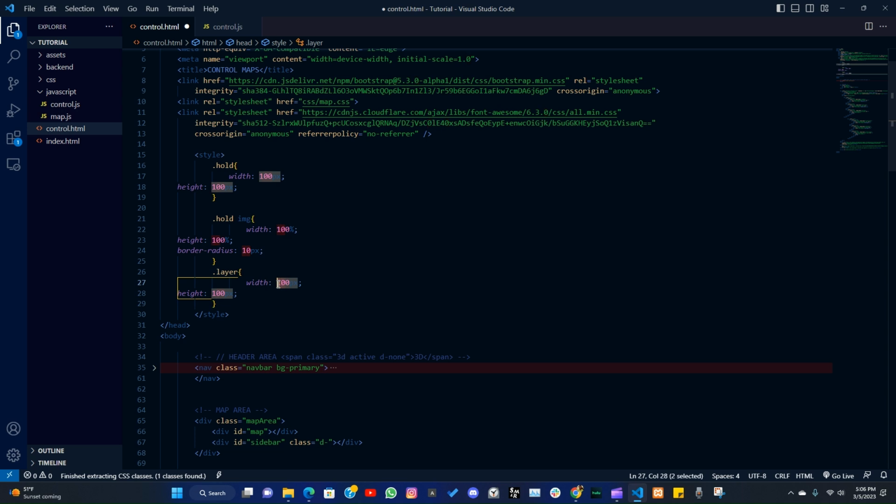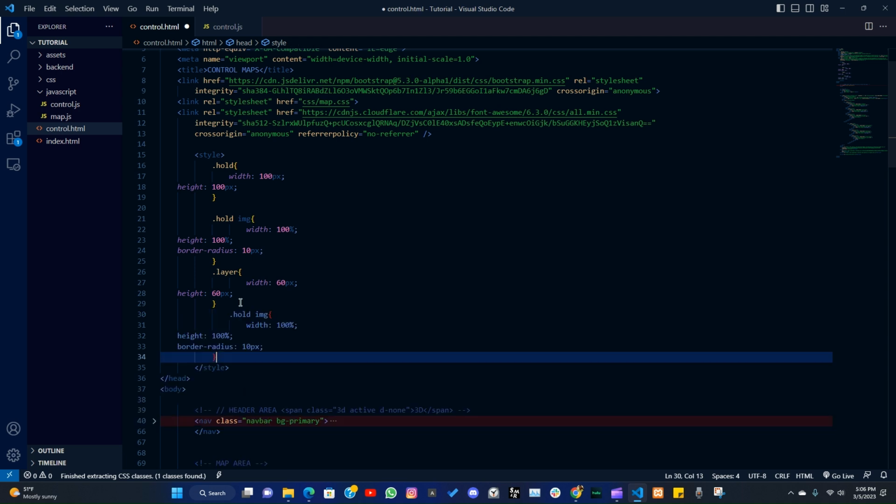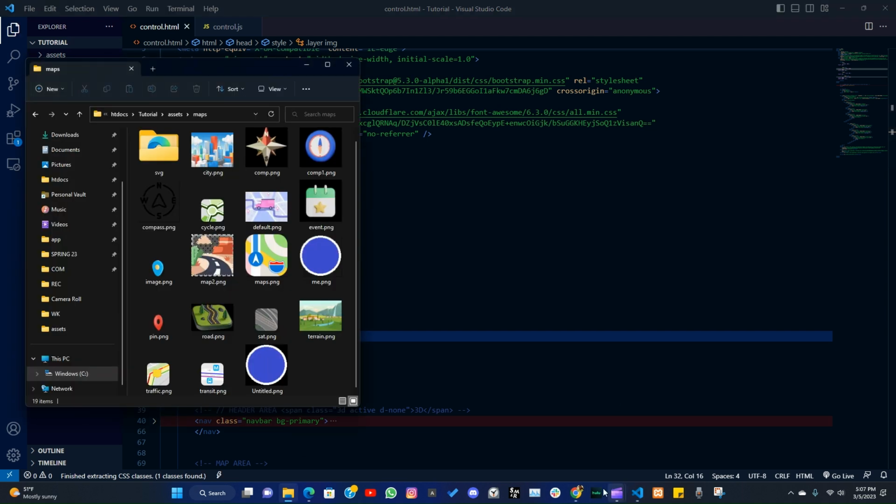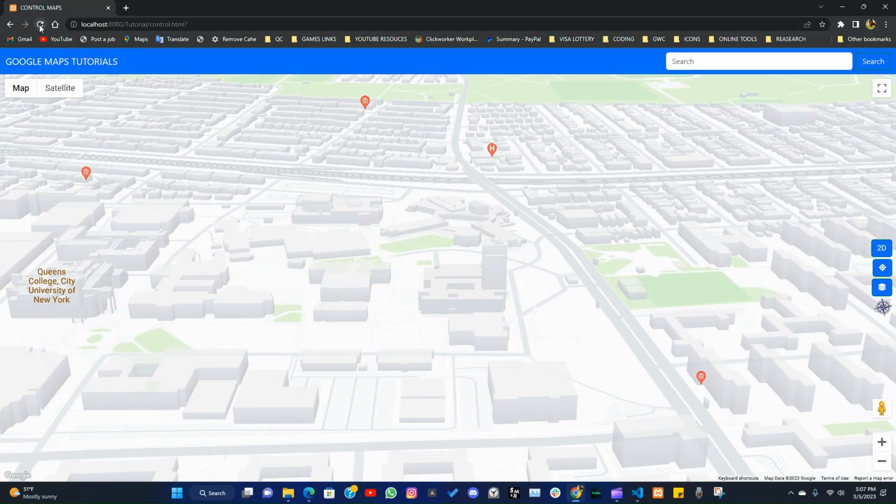Let's make this 60 pixels by 60 pixels. And let's grab the images. Let's say this is layer, and let's make the image 100%, 100%. Great. So let's refresh our file to see what we have.